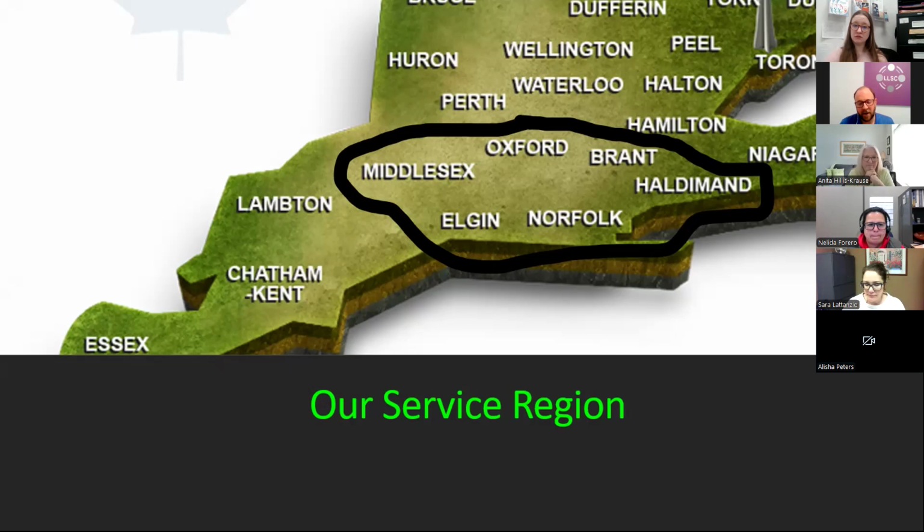But we cover not only a large geographic region, but a wide diversity of communities. And so I'm very happy that we have representatives here from a range of different programs who work with people in the City of London, a large urban municipality, people in St. Thomas, a mid-sized, semi-urban municipality, and then a lot of people who serve small towns across this region as well, and even more remote rural areas, who deal with matters of transportation, access to services, as well as access to reliable internet.